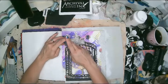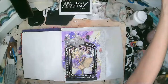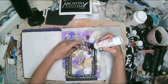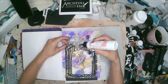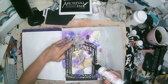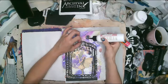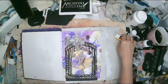I'm gonna have to use my glitter glue again. I have to bring it up closer, guys. I don't think you can see how the Pegasus is coming along here. Where's the other glue that I got? Oh, the tacky, the 3-in-1. That glue's fast, man. I forgot that I had that stuff.